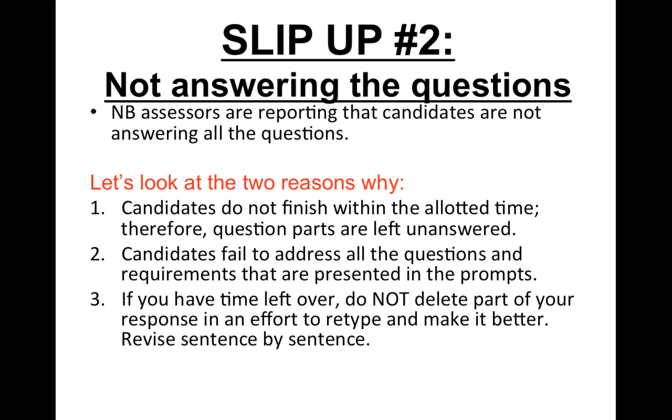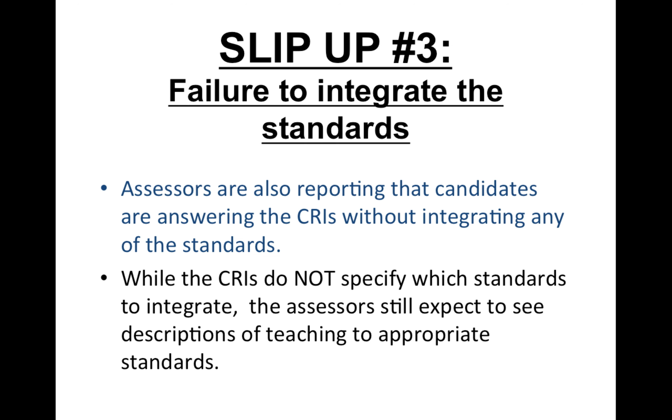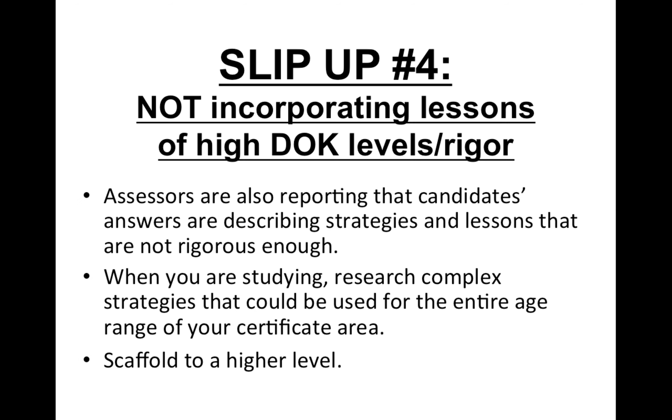Another slip up is not answering all of the questions. This refers to the constructed response questions. And remember how we talked about going in and writing those bullets so you won't skip it. So we just want to make sure that you answer all of the questions. Failing to integrate the standards. Again, they're automatically integrated in your selected response. In your constructed response, you are expected to integrate the standards. Remember, a CIA heart. Number 4, not incorporating lessons of higher DOK.